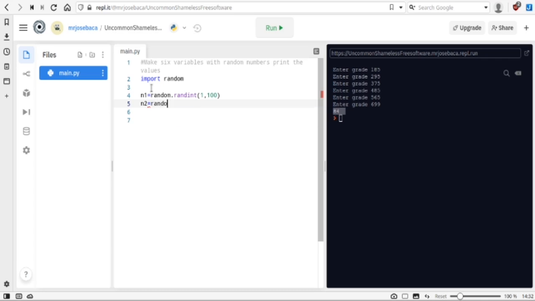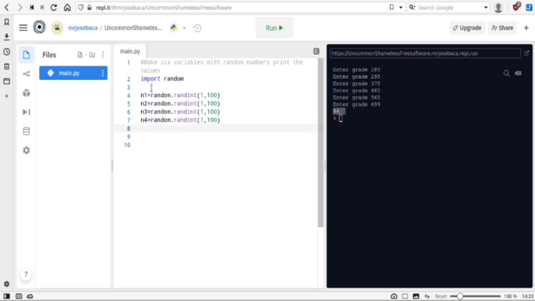And we're going to do the same. We are going to call random randint. And we're going to make the same with the variable number 3. We're going to say random randint, and we're going to say that it's going to be from 1 to 100. The variable N4, random randint 1, 100.